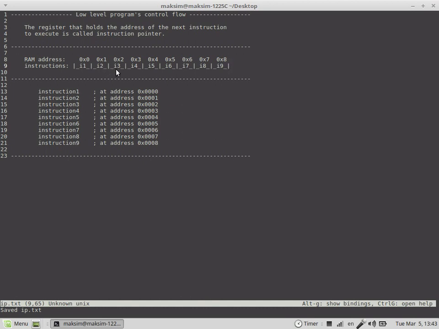In real life, it's not really like so. There exist 1 byte instructions, but most of them probably are 2 bytes long. But just for simplification and for educational purposes, let's assume that each instruction is only 1 byte long for now.